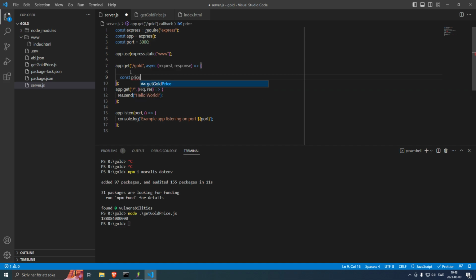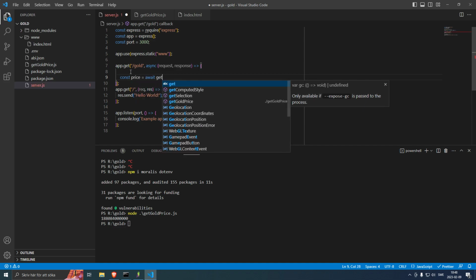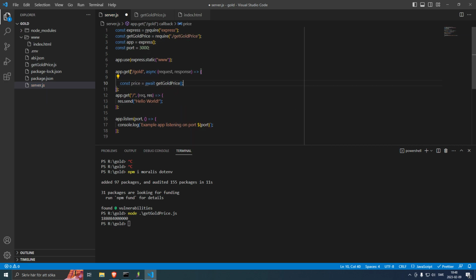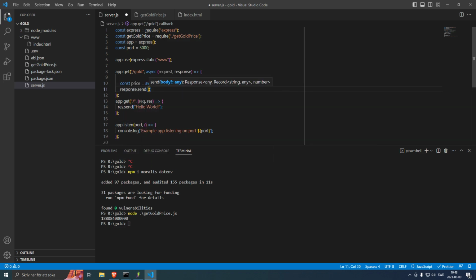So the price, well, let's do, yes, price should be await getGoldPrice. That gives us the price. And so let's response send an object with the price property. And then we do node server, hopefully it works.